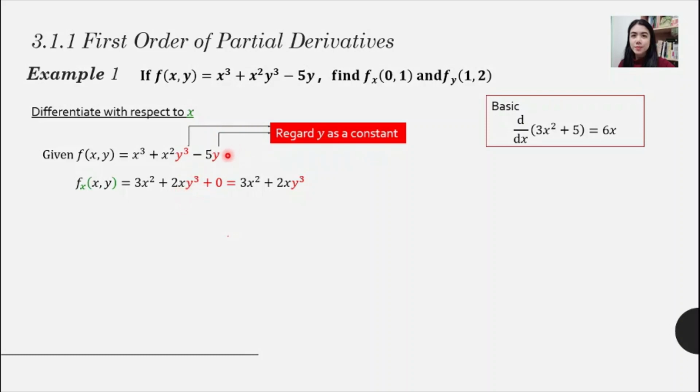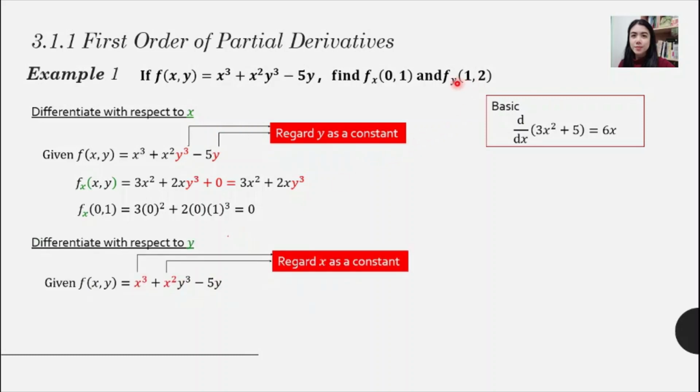And how about here? Again, we're going to ask the same question again. Do we have the x? No, for this item, we do not have x. If we do not have x, it means that the whole thing is actually a constant. If you differentiate a constant, it basically gives you 0. That's why this is the answer. So now you're going to substitute the 0, 1 into this equation. It means that you're going to treat the x as 0, the y as 1. So you do the substitution here, and we have the answer that is 0.